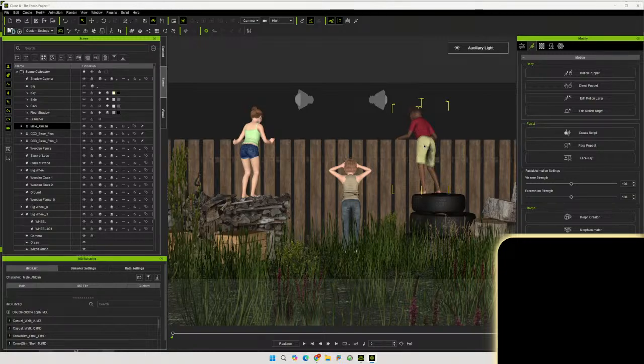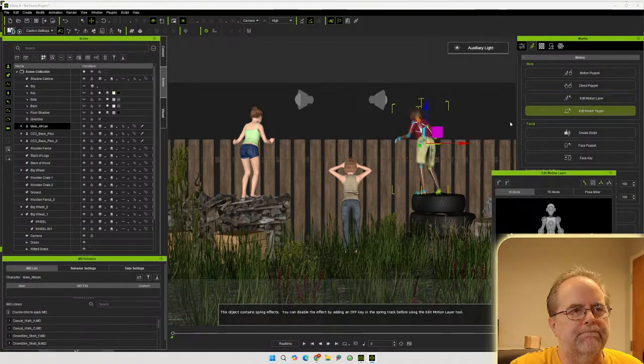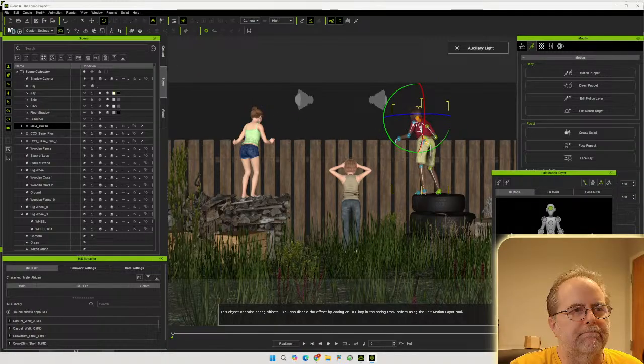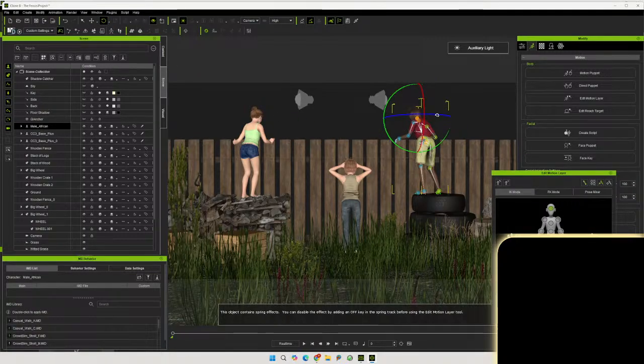Okay. Heads. I want to see if it makes sense to have the heads angled in just a little bit more.